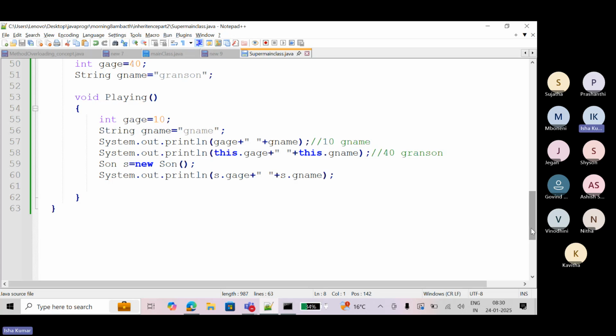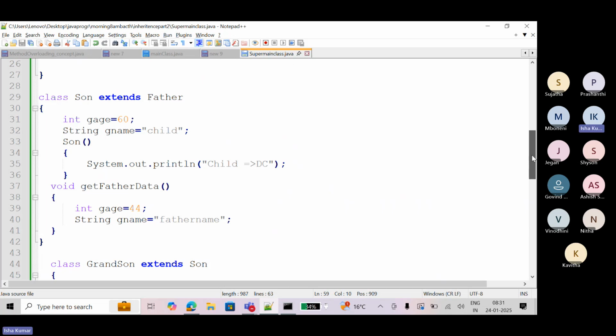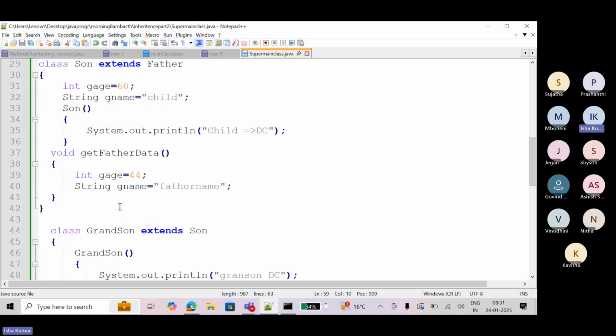Same way in inheritance, you are trying to access super class member. See, this son is a super class of this grandson, correct or not? Son is a super class, or father, of grandson or not? Tell me.